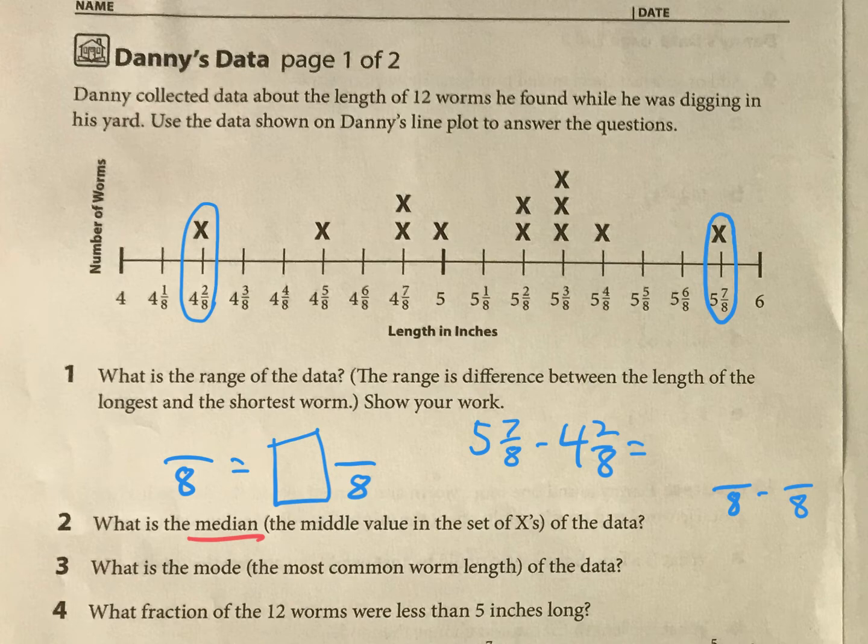We're looking for the middle of these X's here. So we kind of have to go back and forth to find the middle number. So I'll just go back and forth: one, two, three, four, there's two, two more, and there I found the middle number. There's two of them, which is this one here, so that's going to be the median because you have those two numbers that are the median. And then the mode is whatever is the highest one, so look at all these—which has the most X's? Pretty simple to figure that one out.